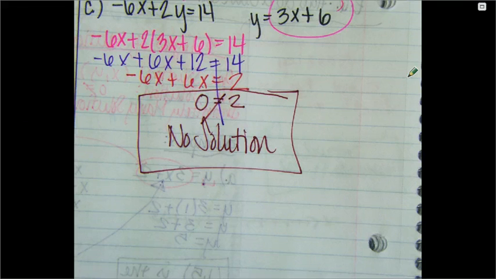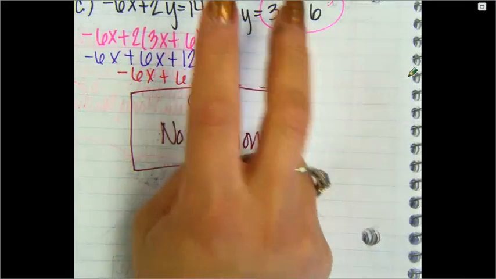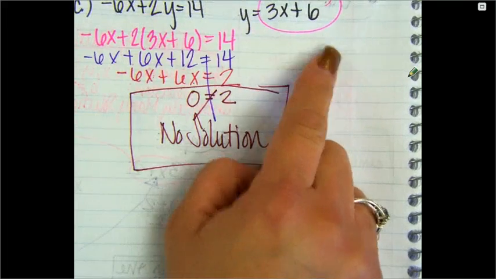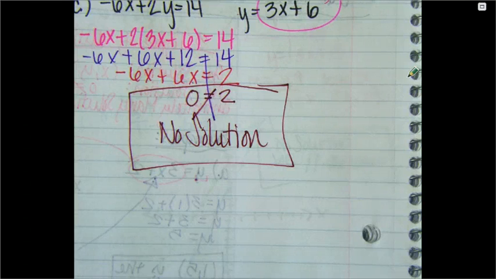I wrote it backwards on purpose because it's not always sideways. Our problems are all like this. So which one would you probably write first? Does it really matter? No. I'd probably write them sideways like this. In the worksheet, they're going to be stacked on top of each other, so I'd probably split them up so they're sideways. If it makes sense for you to put the solved one first, and the second one in standard form on the other side, then you do that. I don't really care. Got it?